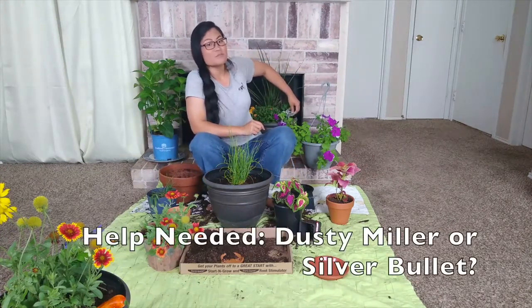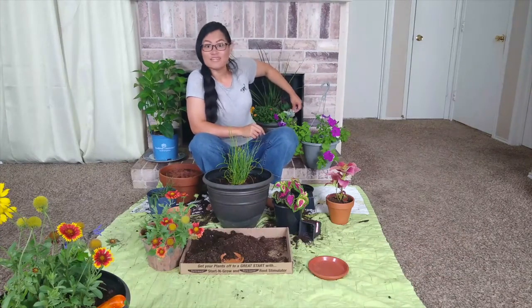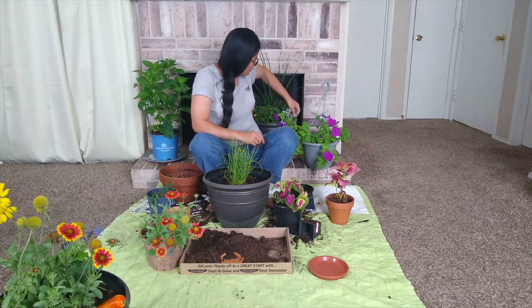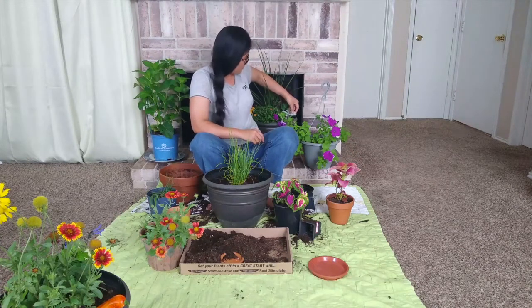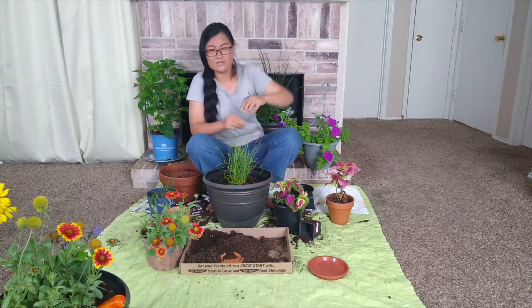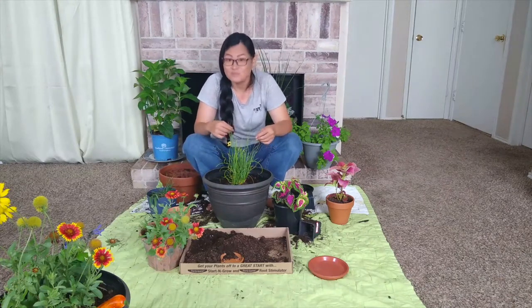It's either Dusty Miller or Silver Bullet, we can't decide. So if somebody can recognize it, let me know. At the bottom it's got four leaves and a very lumpy middle piece. And up here it's got the smaller leaves, eight small pieces on each side and the lumpy middle part. So I can't decide if it's Silver Bullet or Dusty Miller, but if anybody can, please do let me know.